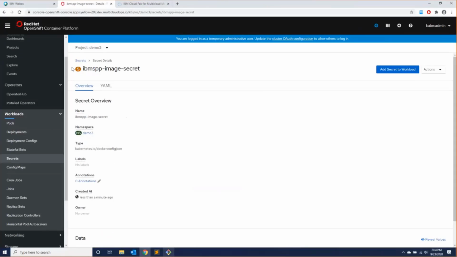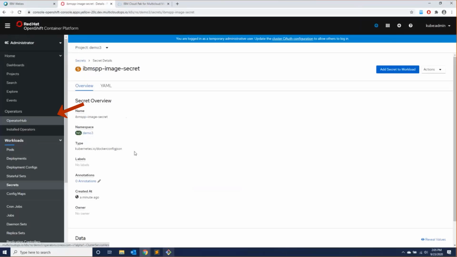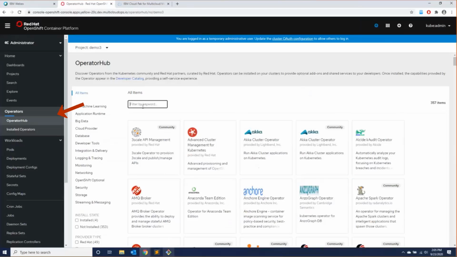The next step is the installation of the Spectrum Protect Plus operator. The operator is a container that has the configurations required to deploy the individual components of Spectrum Protect Plus as containers on Kubernetes. OpenShift provides the Operator Lifecycle Manager, which handles the installation, configuration, and updates for all the operators in the cluster. So go to the OperatorHub, which is basically a marketplace for different operators.